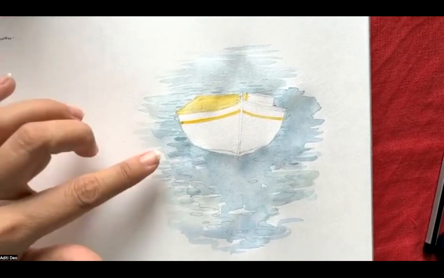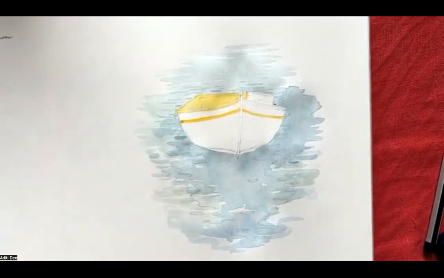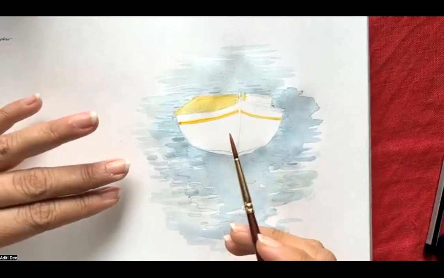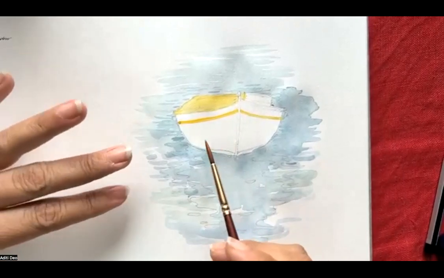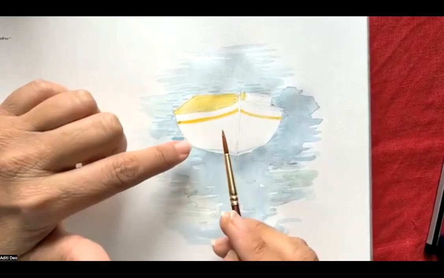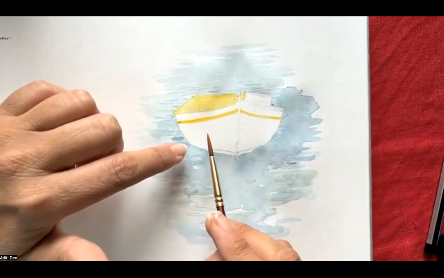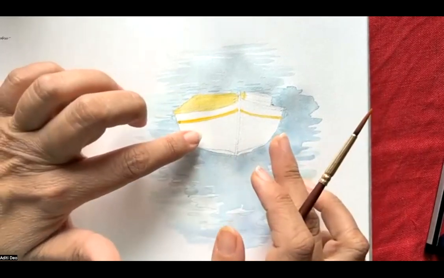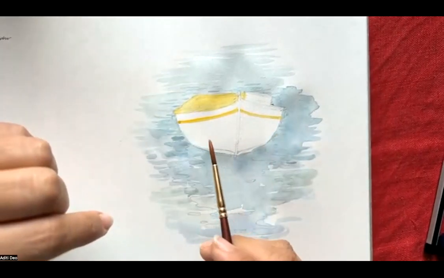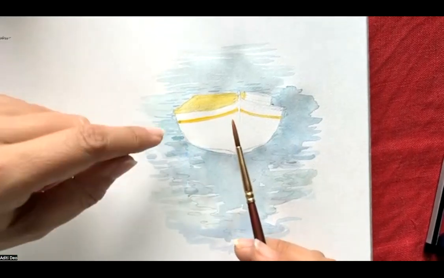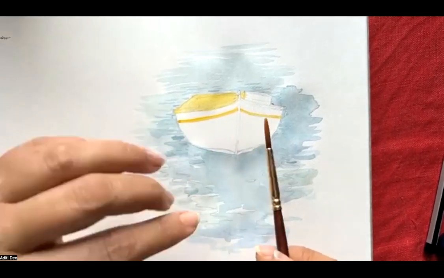Now, when painting the large part of the boat, a few things you may find easily, and a few things are a little difficult, but you have to look for them. There's a very subtle shadow towards the extremities and a little light shining, maybe reflecting off the water on the boat.